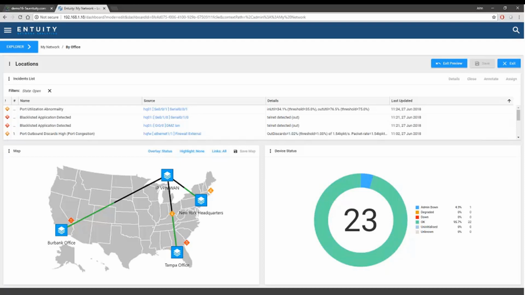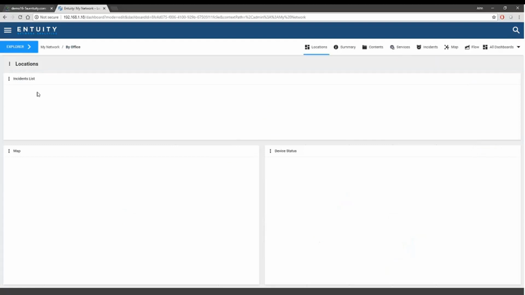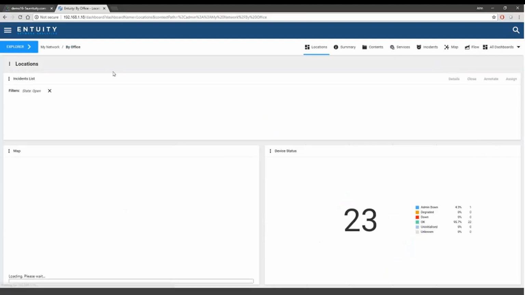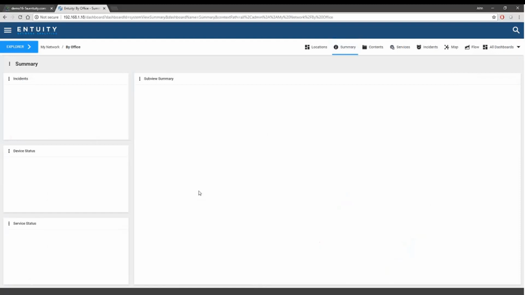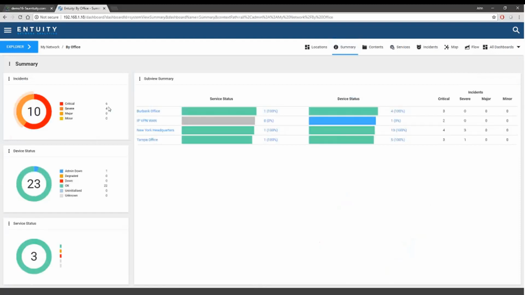If I were to, for example, here, I'm just going to exit preview and exit the whole builder. If I were to look at my summary view, you might say, well, that is almost, but not quite, what I want for a summary dashboard. I really don't want to see a list of subviews shown in this tabular style here. I want to switch that out for a map. But this is a read-only view because Entuity provided it. You don't think of that as being the end of the story.